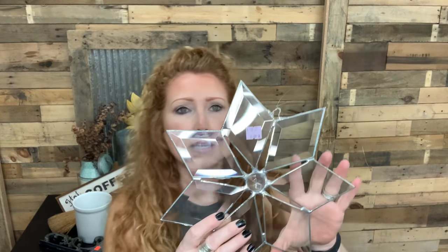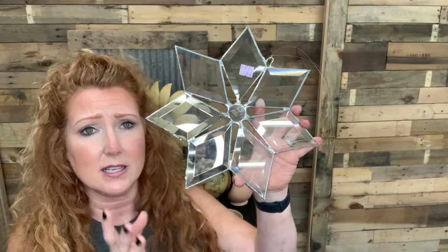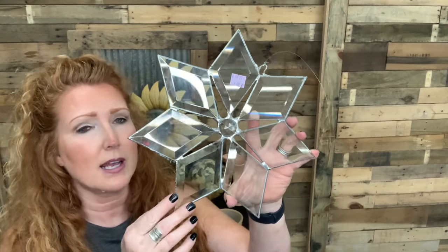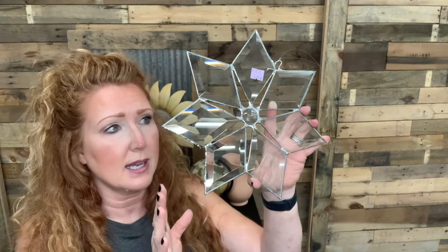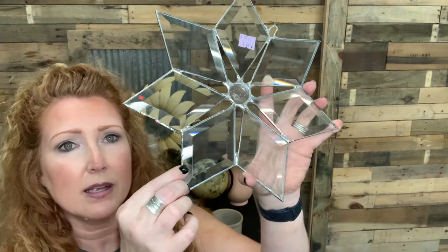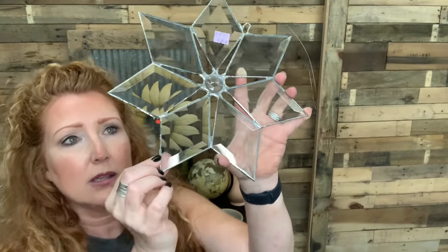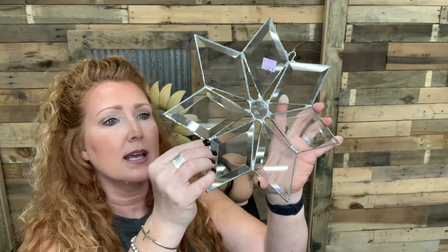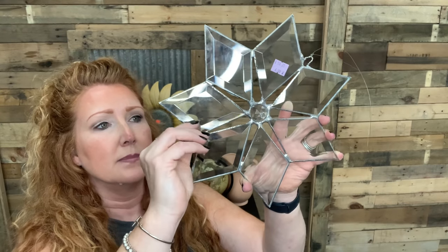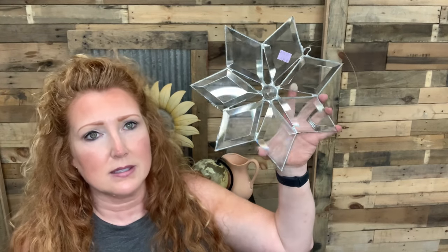For $6.09, look at this pretty piece. You can look at it two ways — you can look at it as a snowflake or you can look at it as a flower. I can put a $12 to $15 price tag on this after I clean it all up. There is some pulling away a little bit, so I'll take some CA glue and re-glue that down to make sure it's nice and tight. Sun catchers are just beautiful.